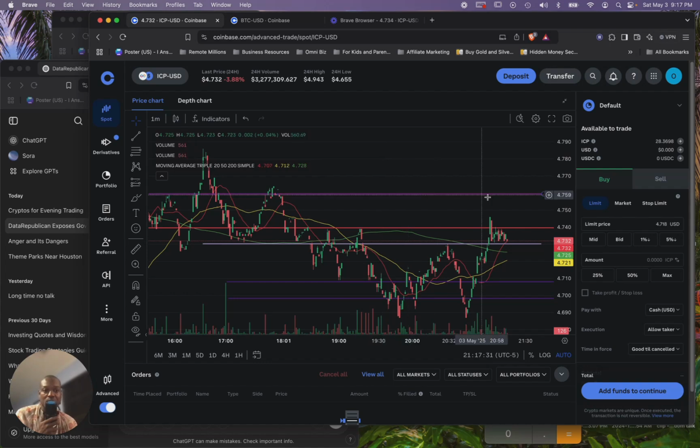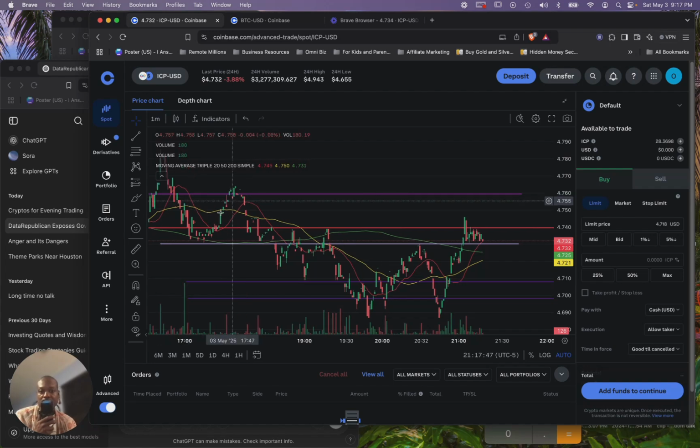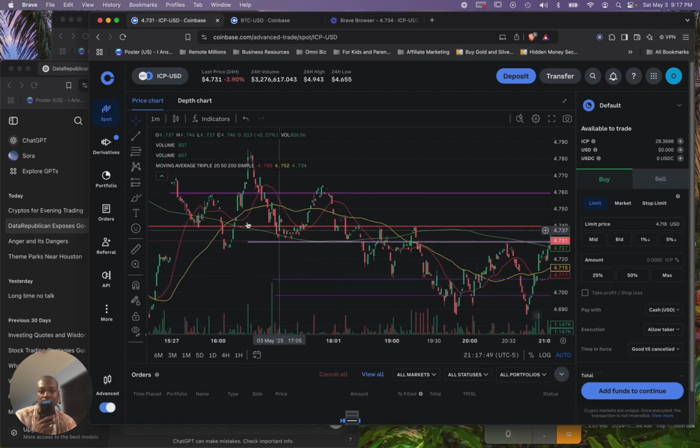So that's what I've been playing with. I've been playing between this purple line and this purple line, to be honest. This was just earlier today. This was at 5 o'clock, so it was above here at 5 o'clock. And then it was above this purple line earlier today at 4 o'clock, 4:30, 5:30, and then it just kept going down.